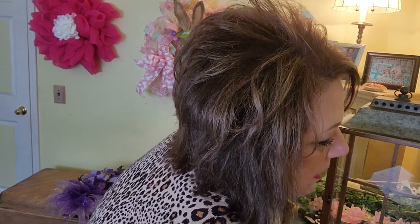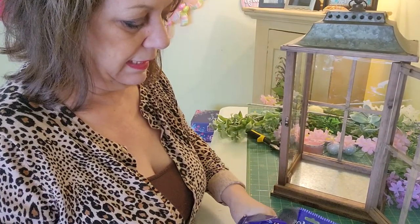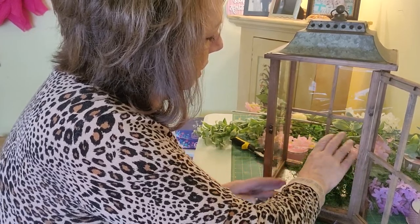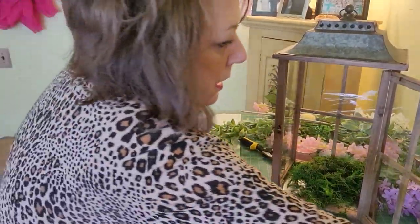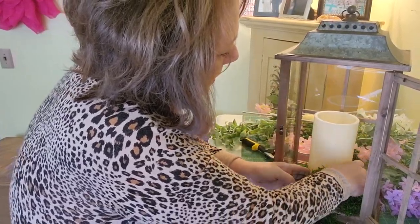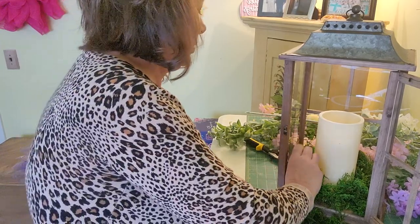Okay, so first, we're going to do the inside of the lantern. Let me put you down some so you can see. So we're just going to do the inside of the lantern. And I'm just going to put some of this messy moss in there. Okay, just some. I better build it around my candle. So we're going to put the moss in there just for some color.